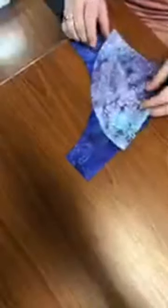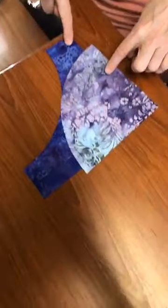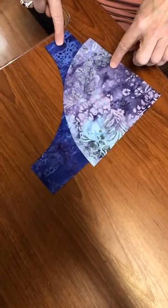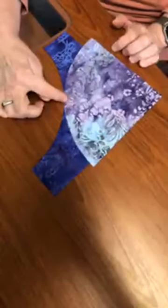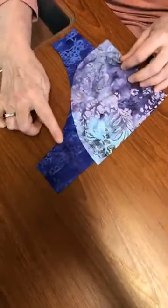So last week when Joyce handed me those two curves, and I got to actually sew them together and make the curve, the shape of them, and they went together right on the mat, I was very confused because I thought it was going to be like this. This is all the curve piecing I've always done. So what we really care about is matching the center of this piece to the center of that piece.